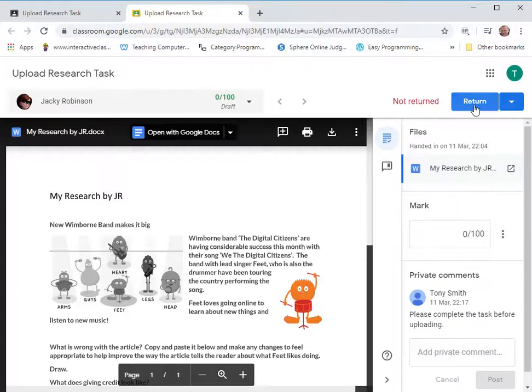I need to return that first because what I'm doing here is going through all of the students one at a time, giving them marks, adding a comment. Once I've done a batch of them, then I'll return. I don't want to return each time because that's a fairly lengthy process, going back to the internet, going through the database, making sure that the messages and the scores get put back into the database and writing that to the Google servers. So we don't really want to return until we're ready to move on. So mark a batch, return several, or mark the whole lot and then return them. It's a much more efficient way of working.